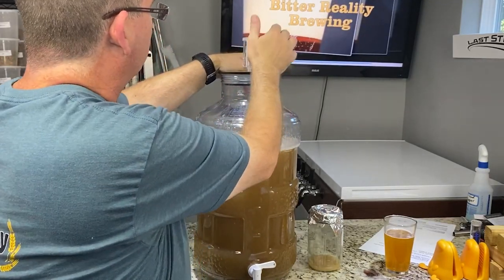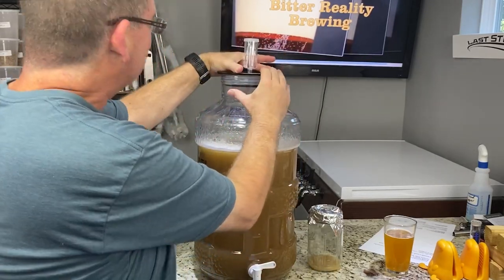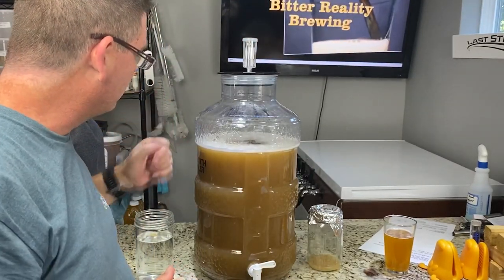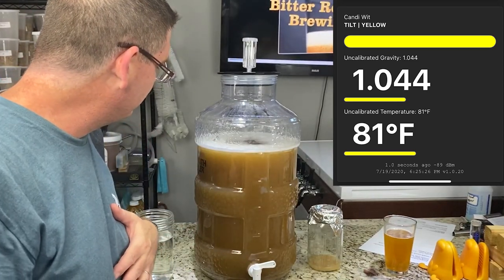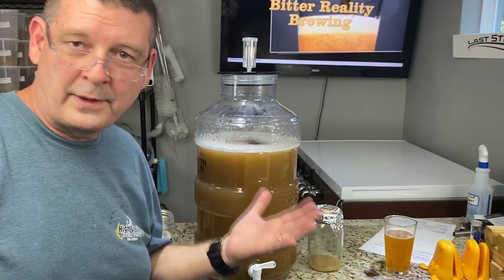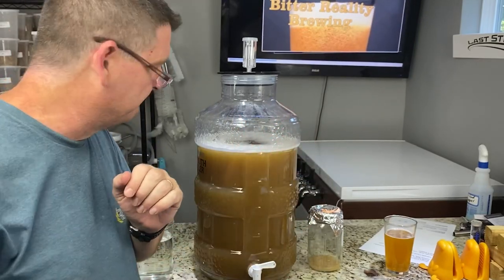So anything bad about the big bubbler? You push it down, all the air comes out because it's airtight. There we go. I don't know if that's getting any tighter. So we'll see. And I'll take a quick reading on that and I'll post it in the video also. But we'll let that sit and that's it. Time to let it ferment and see how it goes. Never fermented a Kveik or a Lithuanian farmhouse, whichever you want to call it. It's kind of like saying a Witbier and a Saison were married and this is what happened.